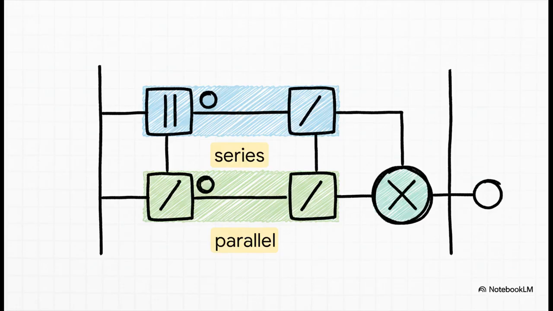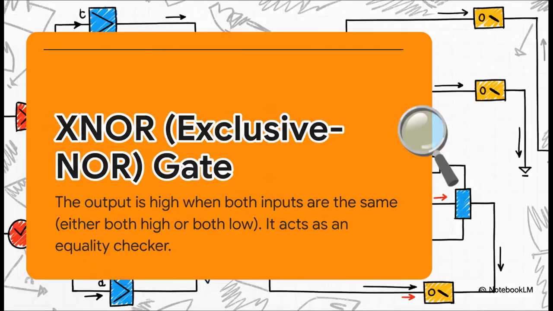And yeah, you can see the ladder diagram for this one is a bit more involved. What it's really doing is checking two things at the same time. On the top branch, it's asking, is A on and B off? And on the bottom branch, it's asking, is A off and B on? It's a really clever combination that gives you that perfect one or the other, but not both, result.